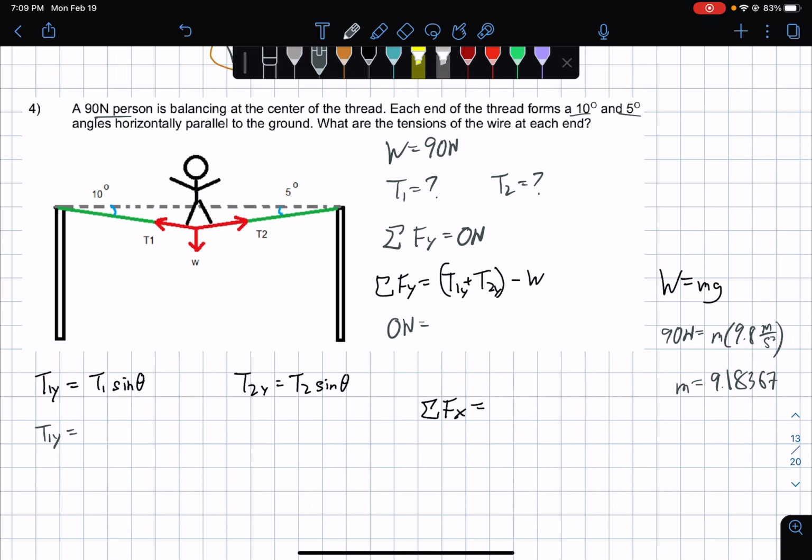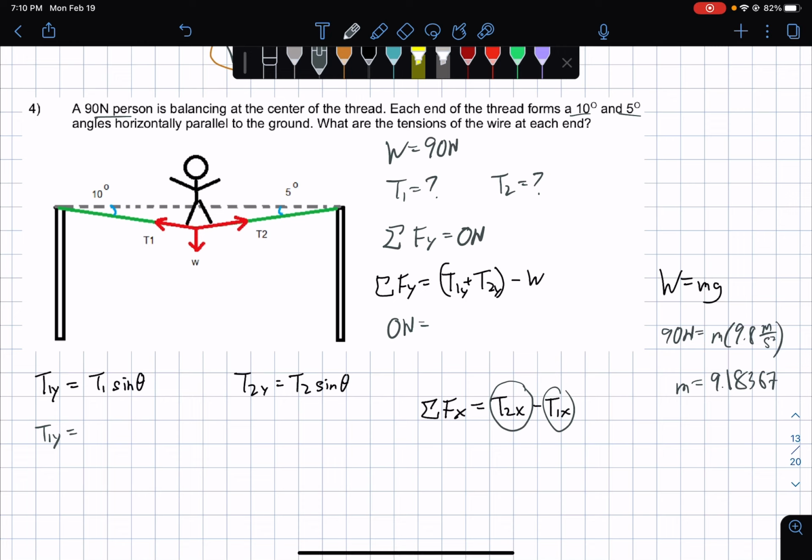We need to look for the summation of forces with respect to the x-axis, whose formula is equal to t2x minus t1x. That's it. Or originally, for this kind of formula, it's supposed to be the applied force minus the frictional force, or in other words, just F. But this is with respect to the free body diagram. What we have right now is more complex, and essentially it's the same concept.